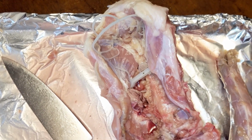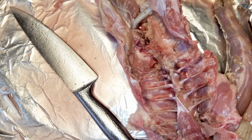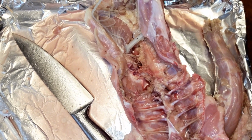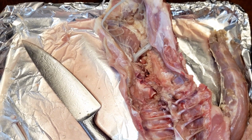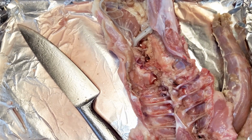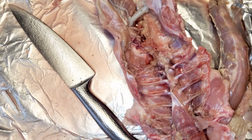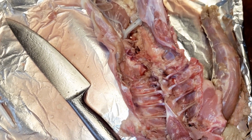And just so you can see, that's the backbone and the neck. The neck had ice on it when I took it out, so that water was cold, so all the people freaking out saying, "Oh my God, that ain't the proper way to defrost turkey." Well, I wasn't defrosting turkey, I was brining a turkey, and the brine prohibited bacteria growth, or at least limited it. And then after doing that, it stayed cold. It stayed well below the normal temperatures for bacterial growth, which is 40 degrees, so it was below 40 degrees.